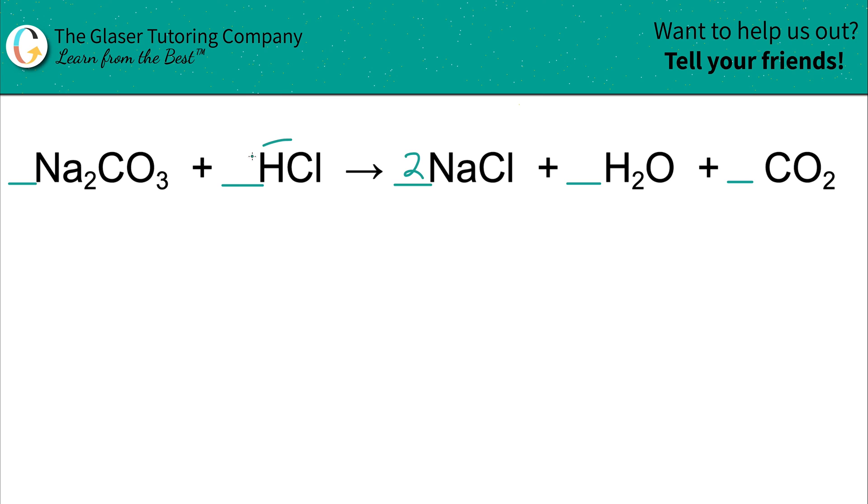Next, I'm going to move on to hydrogen. So hydrogen is only in this compound on the left, only in this compound on the right. Let's balance it. I love that. We've got one hydrogen on the left, two hydrogen on the right. So you've got to place a coefficient of two there. So now you have two hydrochloric acids.